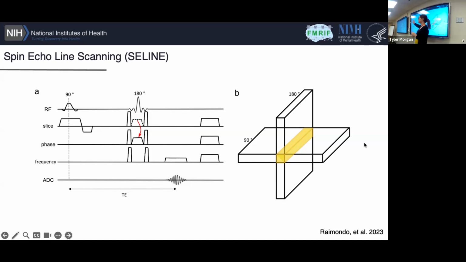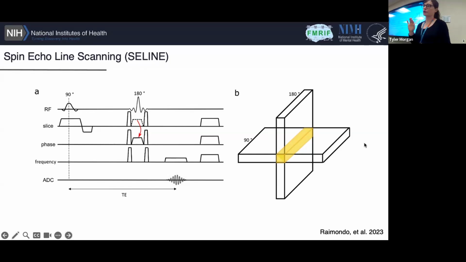You don't have to do anything before you start imaging, but you then use a refocusing pulse, so a typical spin echo type image, but you turn the spin echo plane so that it's orthogonal to the excitation. You can put it out on gradient, which is what the arrow indicates. And that makes it so that you can have your excitation and then refocus only the portion that was in the tiny little middle part.